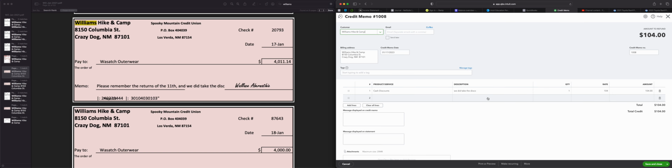17th, 18th. So I have just the one from the 7th, and we have the refund of that one. And did I? Oh, 5,002, not 5,200 times 0.02. Credit memo, yes.